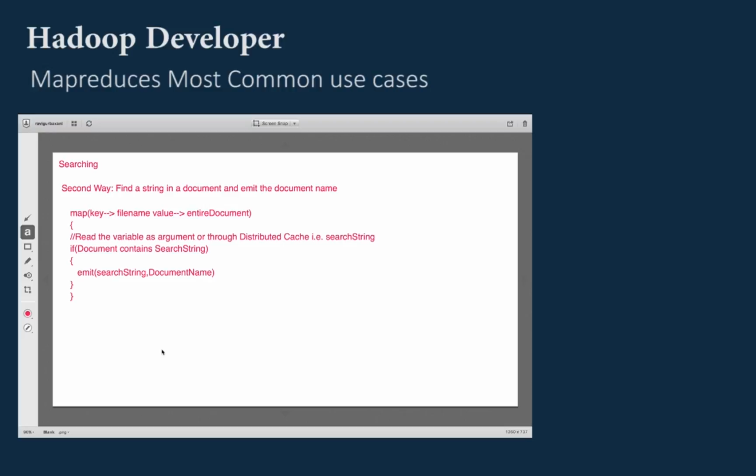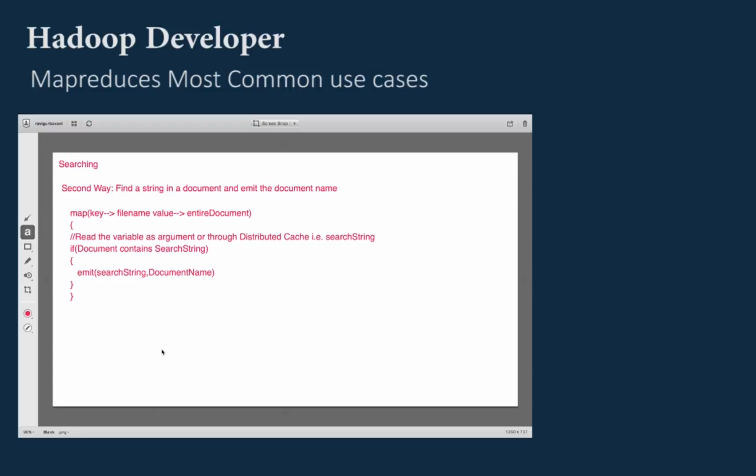In the first case, let's say your output is expected to have a sentence. In this case, your output is expected to have a document name. In both the cases, we don't need count. So we don't need to aggregate all the search results. And because we don't need to aggregate the search results, it's perfect that we don't have a reducer at all. It's okay. We'll be able to manage.